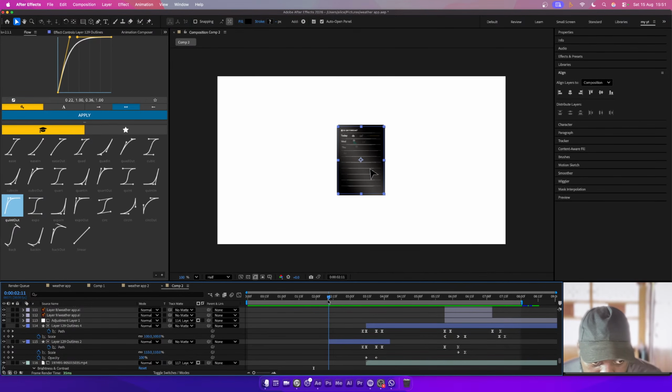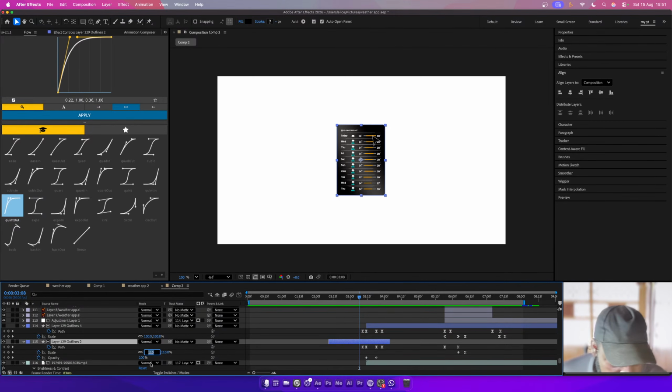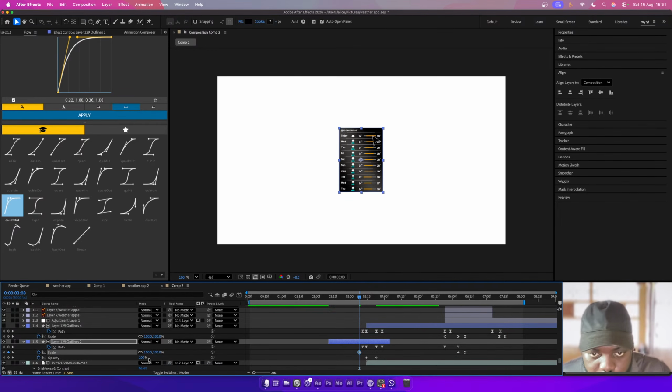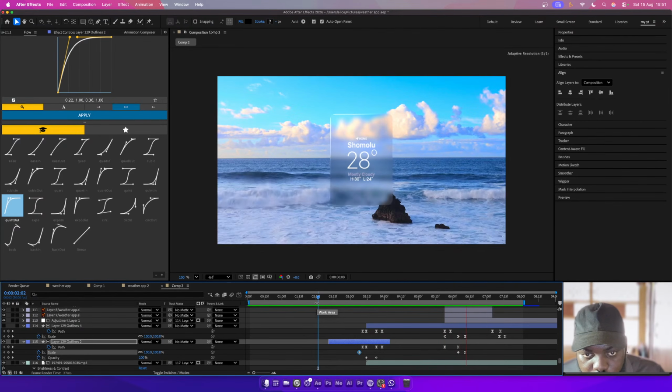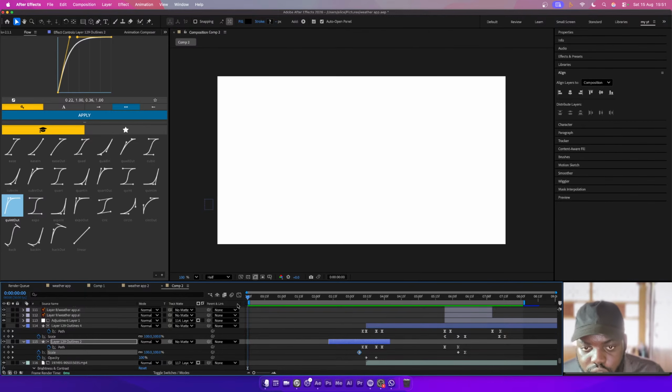Yeah, there's a mismatch. Okay, the scale starting from this is 110. So we just come down here and change the scale to 100. Okay, so I think that's fixed it. Let's try that again.